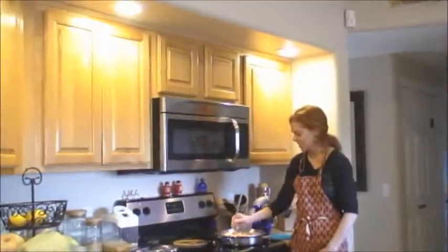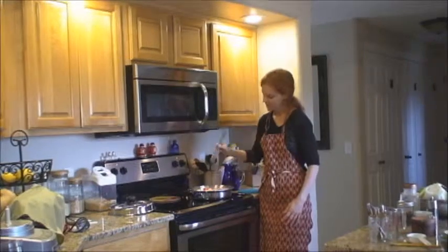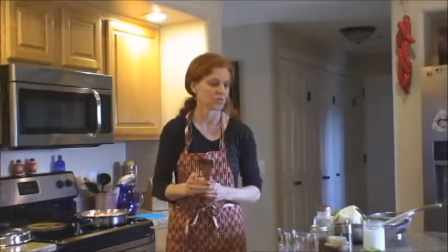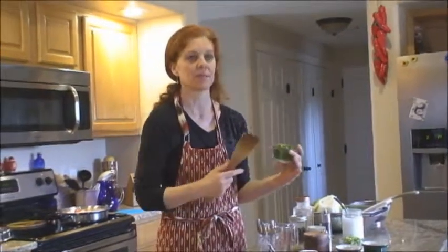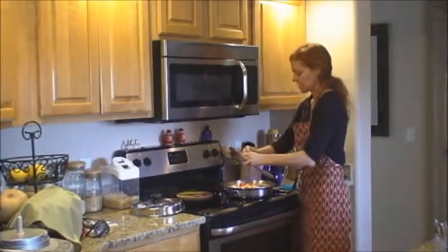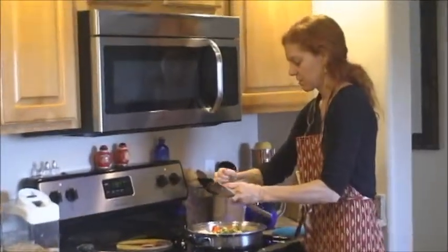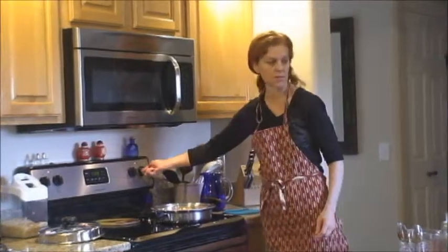Eye appeal is really important in dishes, in addition to just adding a lot more vitamins into your meal, a variety of vitamins if you have multiple colors. Okay, I'm going to add the green onion here. Turn it down a little bit so nothing's burning.